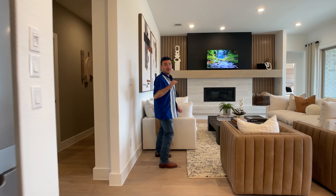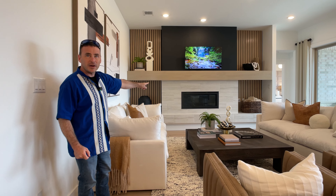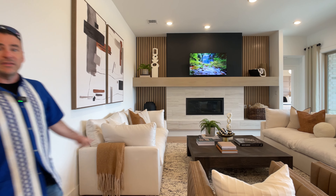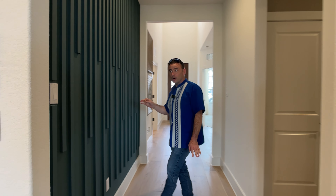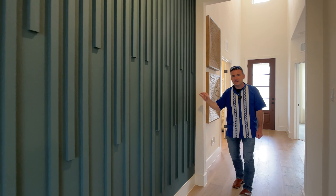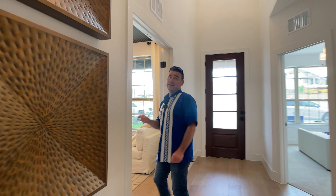Let me show you some of the other things we're seeing in design features in the most up-to-date and trending model homes. Look at the design to the left and right of this fireplace mantel — you're seeing those wood slats, which are beautiful with the actual stain color. And then we're seeing it also painted in a couple of other spots in the home. Here you have it right here in the hallway — it just gives a lot of texture and it's a beautiful paint color there, almost like a charcoal blue.